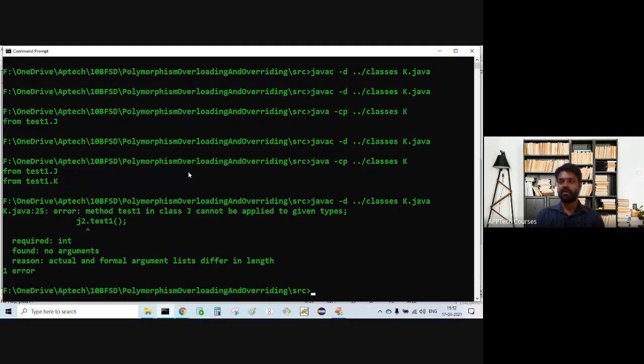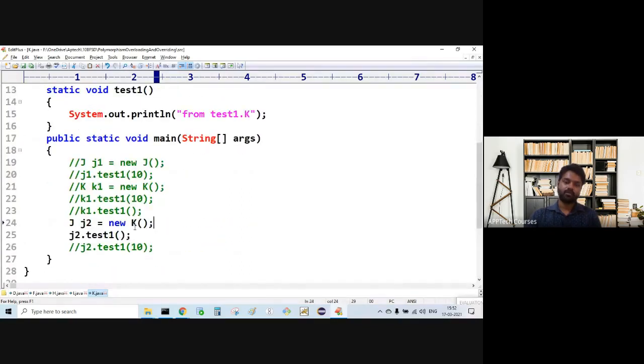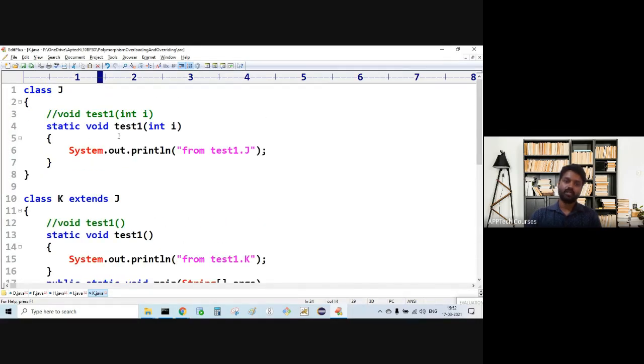J class reference, K class object. In this case, reference matters. Now in this J class, test1 is accepting one int as argument.